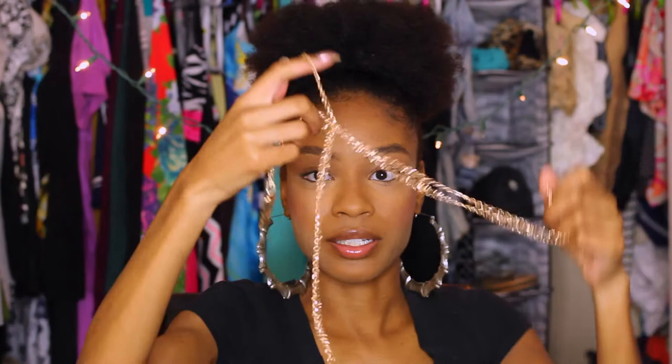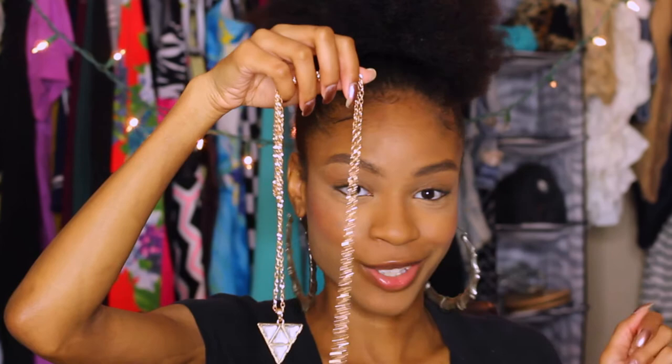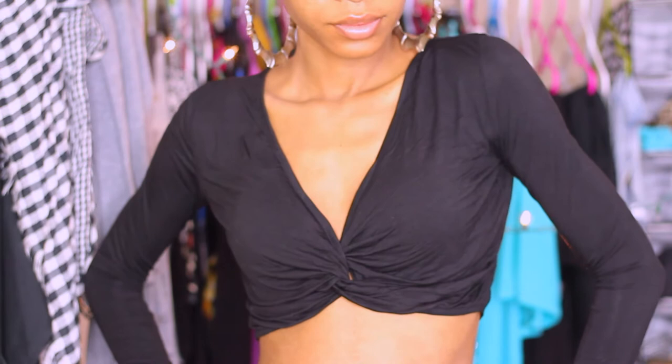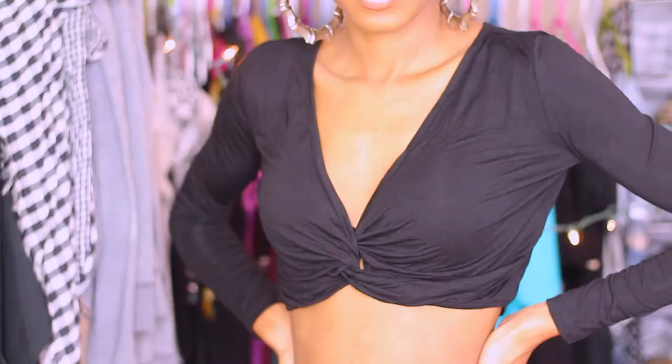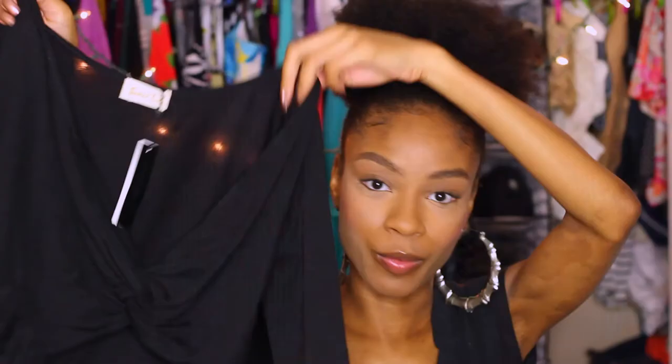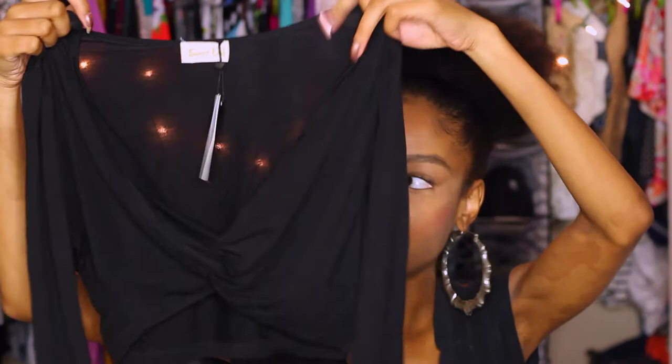Next I got this top — it's like a little crop top that twists in the middle. It has a nice little detailing where it crosses over in the middle, with really long sleeves. It's a really light, kind of sheer fabric so you're able to see right through it. It just fit me a little bit big, but I'm going to make it work — I might take it in at the front to make it look really nice. This was only $9.99 for this long-sleeve crop top. I could totally see myself dressing this up with some nice jeans.